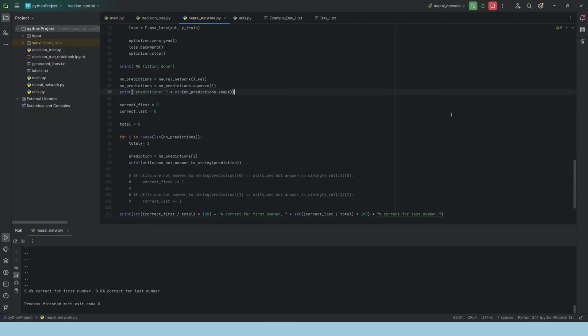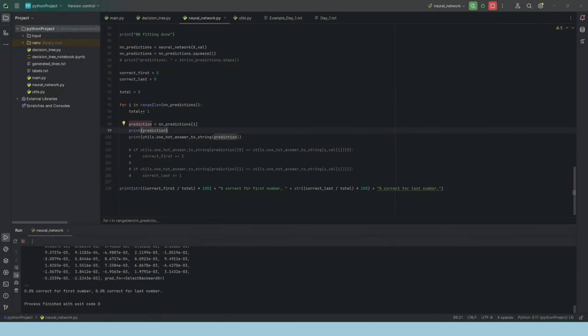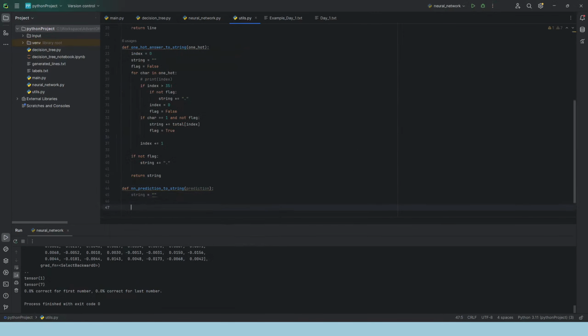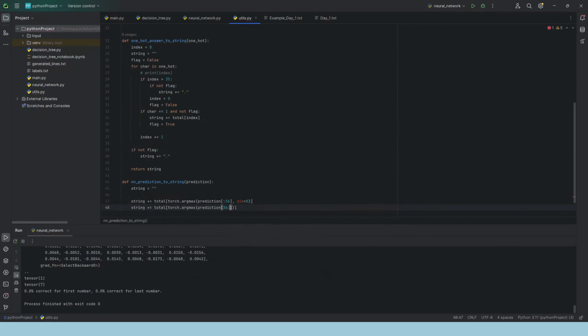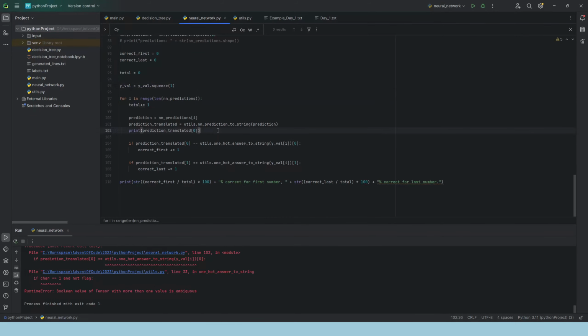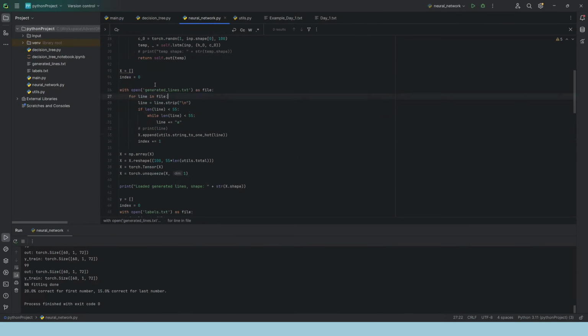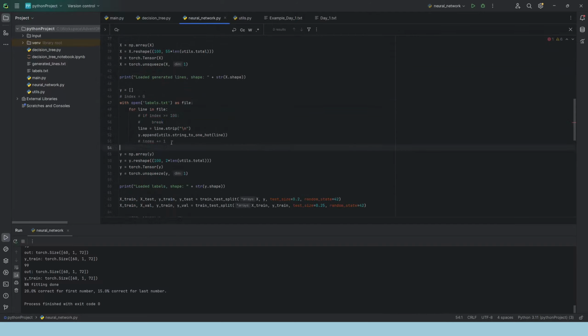Oh my god, it's bad. The printed periods mean that it didn't return any character. Oh yeah, that's right. It's probably never going to return an actual one-hot encoding. Instead, we have to take the argmax and assign the character at that index as the returned character. And now it runs. Let's train it on the 1 million lines instead of just the first 100.